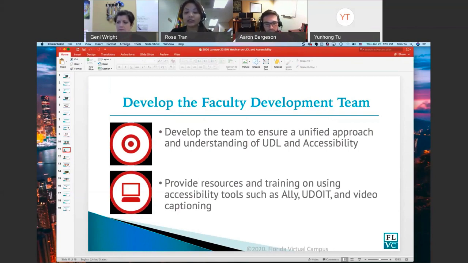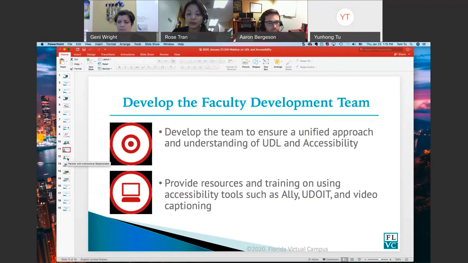We tried out new accessibility tools before they were available to faculty so that we could be prepared when faculty came in with questions. It was really important for us to ensure that everyone was on the same page in the overall direction and understanding of UDL, so that we all felt comfortable leading these conversations when faculty came in to talk to us about it.